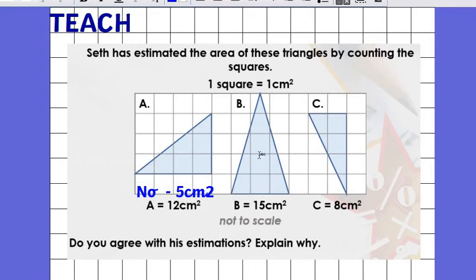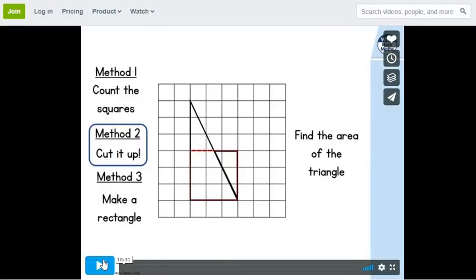Next one, count the whole squares again. 1, 2, 3. Then that part and that part would make that 4, 5, 6 centimetres squared. And again, the last one, 1, 2 whole squares, 3, and if anything, 4. So what has Seth done? What is his mistake? Well, he has counted these as whole squares. So let's have a look. 1, 2, 3, 4, 5, 6, 7, 8, 9, 10, 11. So I think he's counted it as a rectangle, or if a part is on a square, he has counted it. Let's see this one. 1, 2, 3, 4, 5, 6, 7, 8, 9, 10, 11, 12, 13. It's almost like he's counting a rectangle. And this one, 1, 2, 3, 4, 5, 6, 7. Yeah, he's counted a rectangle. So we're going to have a look at the video today that will help you with your learning.